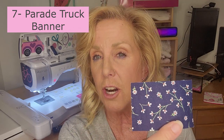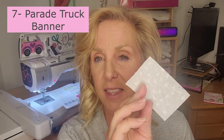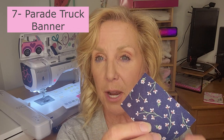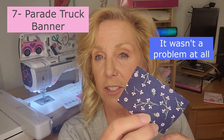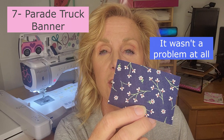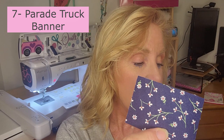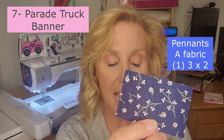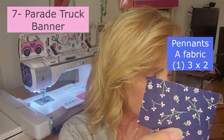So for that, we need two pieces of fabric. So the little dark blue with little petal flowers on it, I did stabilize mine. I decided that that would be better so that they don't fray. But it will be a little bit harder to get it to close around the twine. So it does say in the directions to use hot glue anyway, though, so I think it'll be fine. So your choice if you decide to stabilize it or not. So the dark blue petal fabric, we want to be 3 by 2. And this is for pennant A, dimensional pennant A. And we will make two. I think it's two out of these.